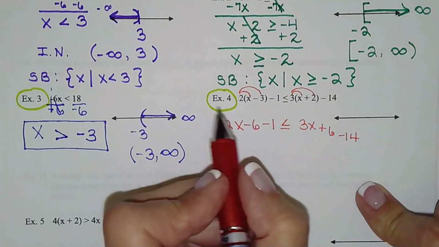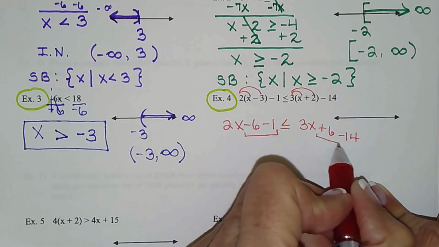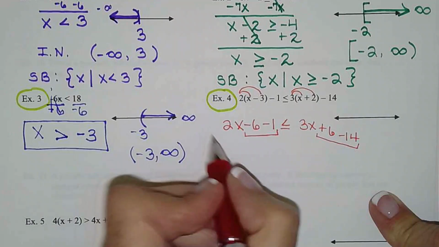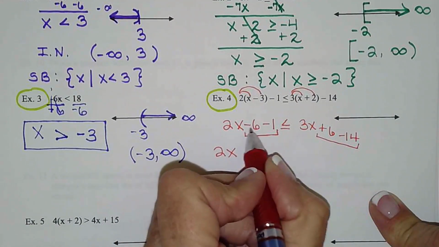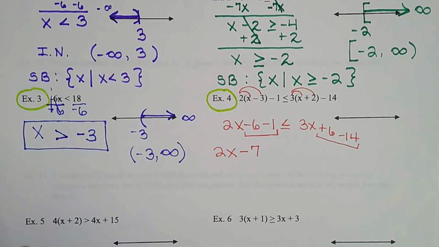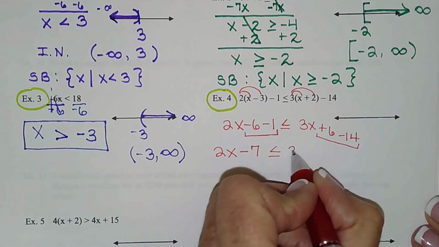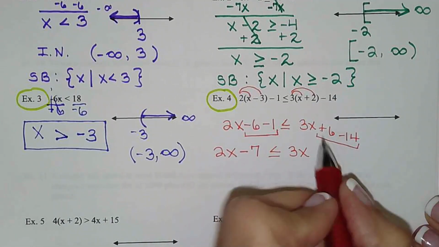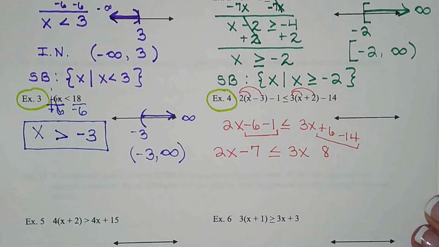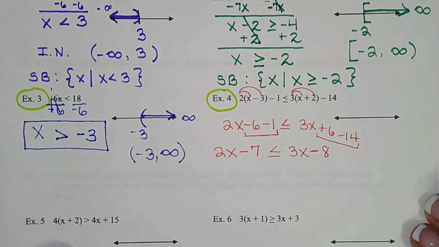So before we start moving, remember we have to do like terms. So there's 2 like terms there, 2 like terms here. So when the signs are the same, we add and keep the sign. So that is 2x minus 7. Less than or equal to 3x. Signs are different, so we subtract. 14 minus 6 is 8. Keep the sign of the larger, so that'll be minus. And now we just have a normal little easy problem after that.